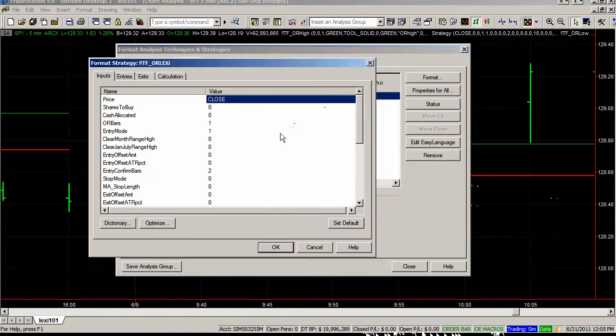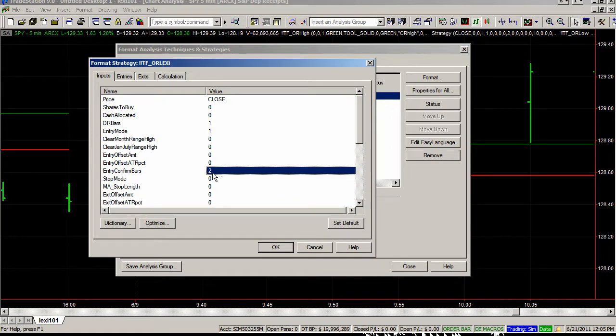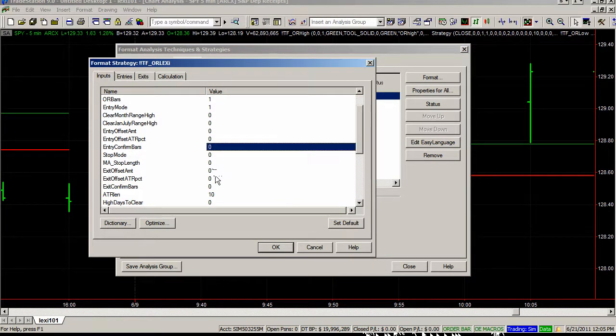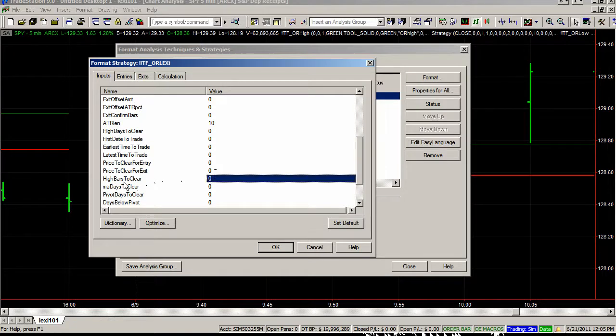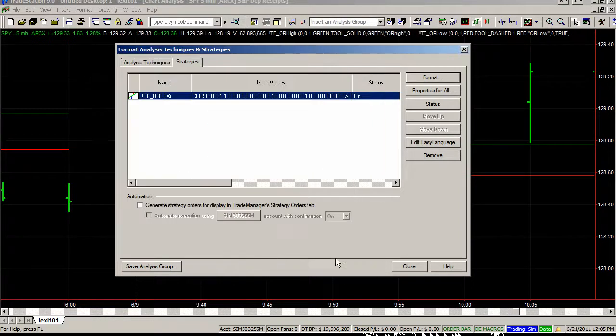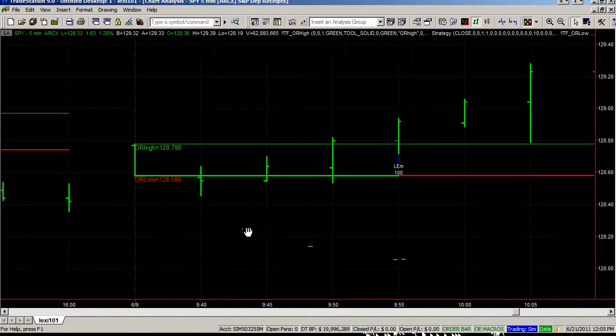Another thing we could do that we didn't take a look at in detail is say, you know what, before I get in, I want to make sure I've cleared the previous bar high 1 bar back. And when I do that, you'll see I don't get in here. I have to wait to clear on a close of the previous bar.